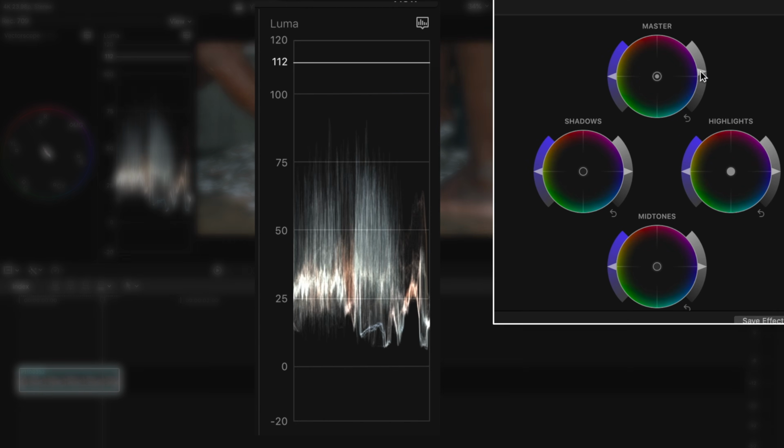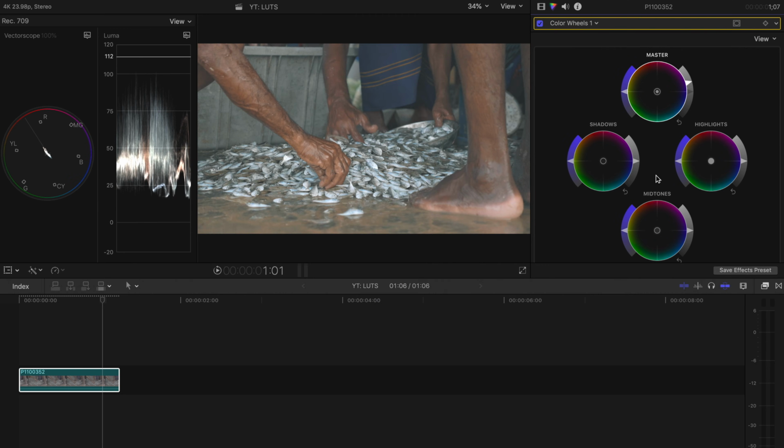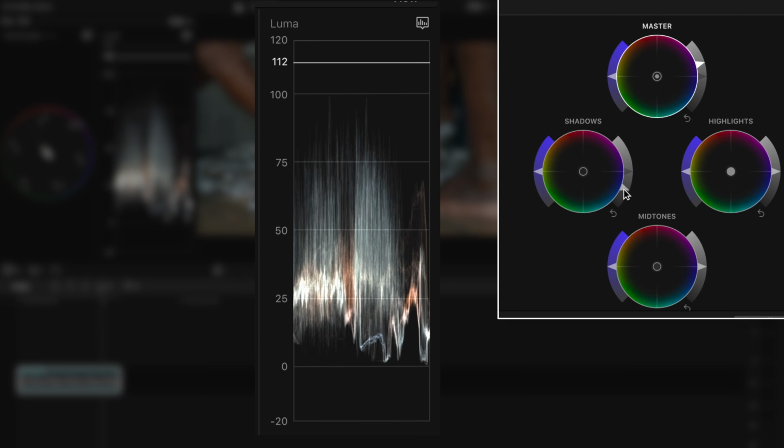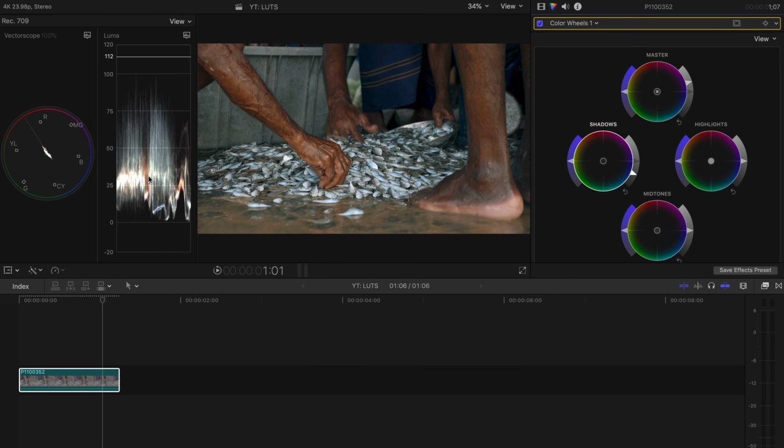So I push up the master to about 100, and it's kind of a high key look. I'm going to bring my shadows all the way down to 0. Any lower and you're crushing your blacks, and my skin tones are going to actually want to be right here, so that's good. I may lower it a tad bit. These are the exposure sliders. Nope, I'm actually not going to do that. I'm going to bring it up, and I'm going to increase the saturation a little bit. And it's ready, pretty much.